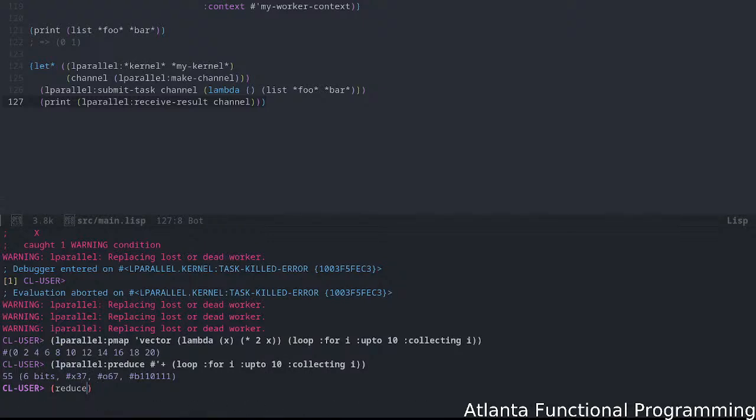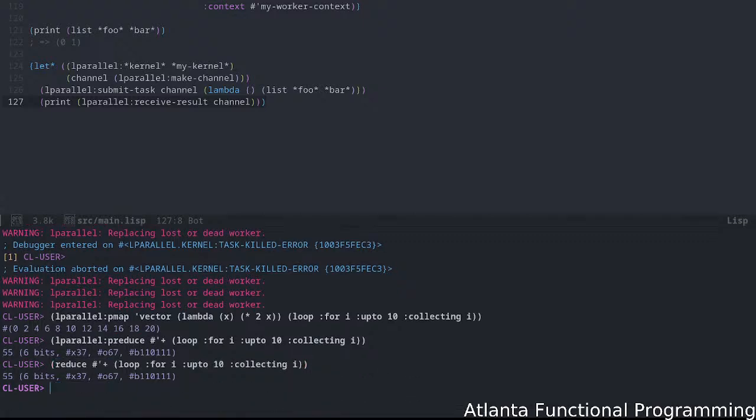Just to show you, the difference between these two is me simply changing this from preduce to reduce, and you end up getting the same thing. The difference between the sequential and the parallel version becomes nothing more than a change of the API call you're grabbing.